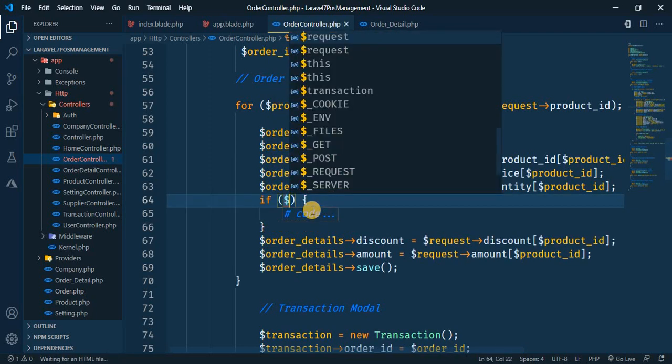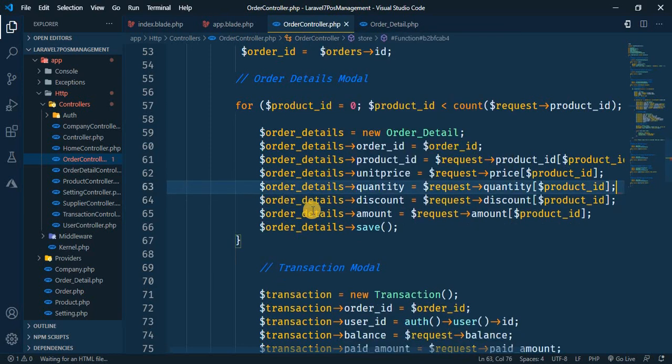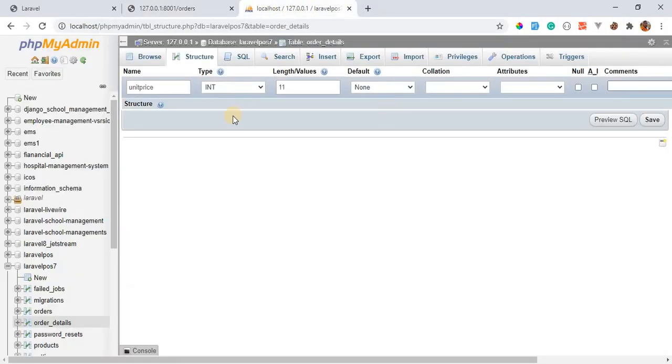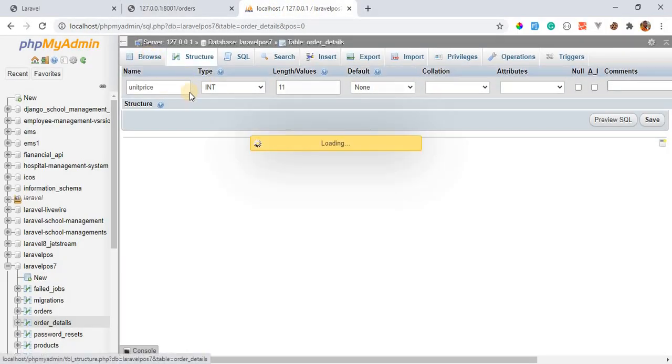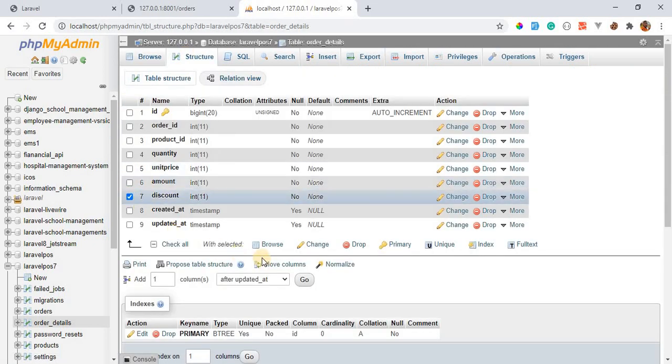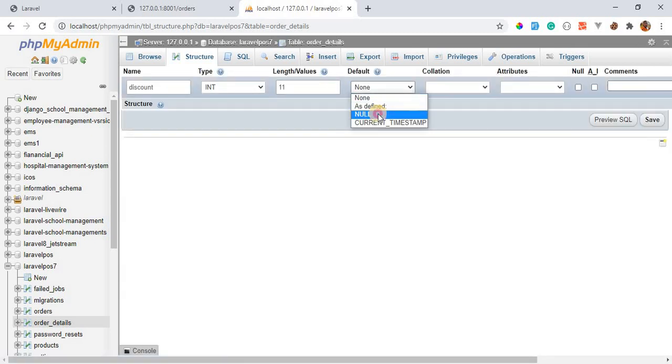If request... okay, let's just not do any condition here. Just go back here, and in this discount here, let's just make it nullable as well.